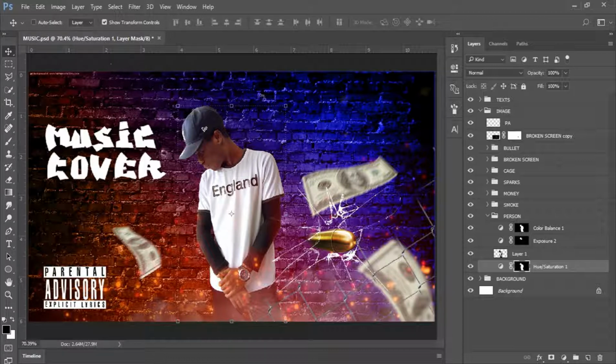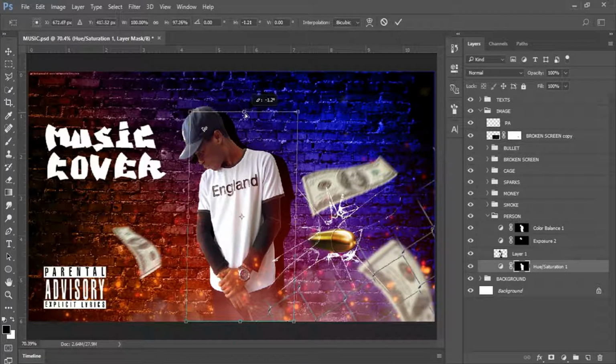So with my move tool selected, I'm going to hold down Control and move this slightly. First of all, I'm going to have my brightness coming from this side, or my light coming from this side. Okay, because we have light over here, then this part is darkening up. So the shadow should be on this portion. So you can move this slightly to this portion. Holding down Control, you can drag and adjust this accordingly.